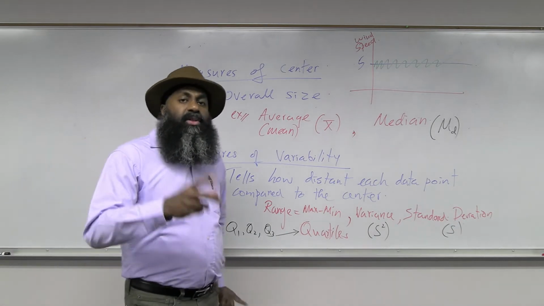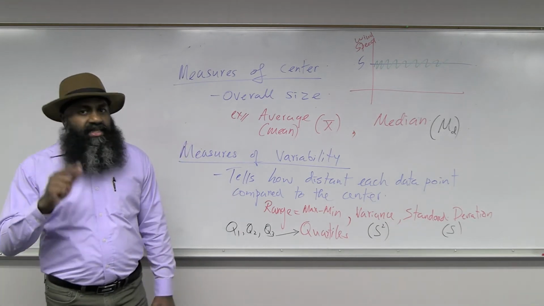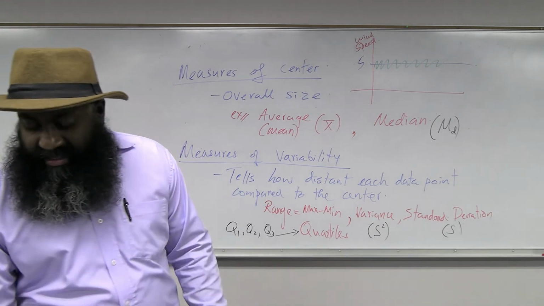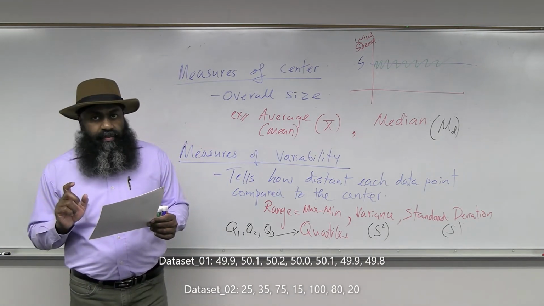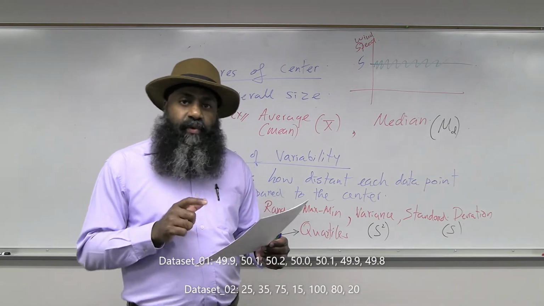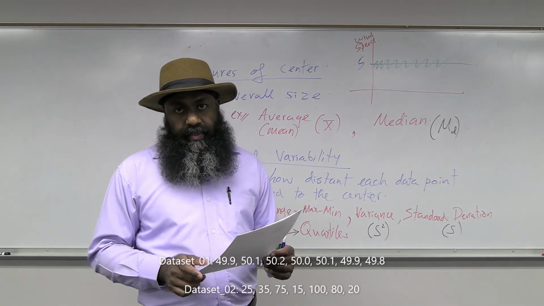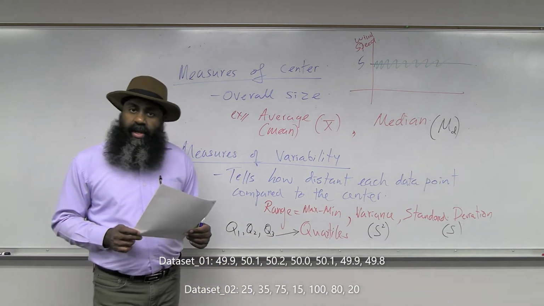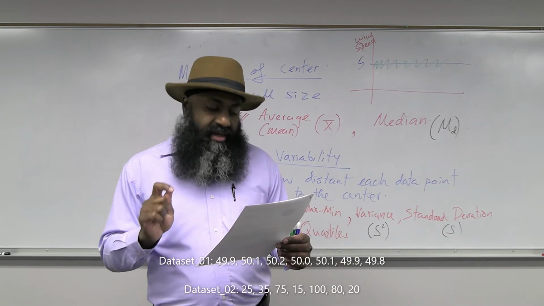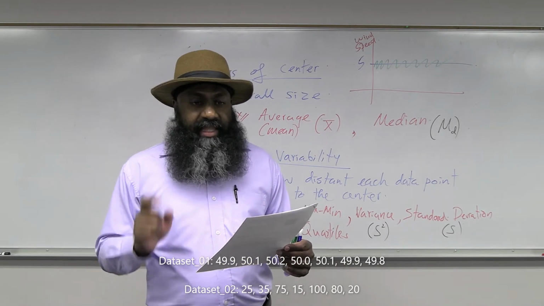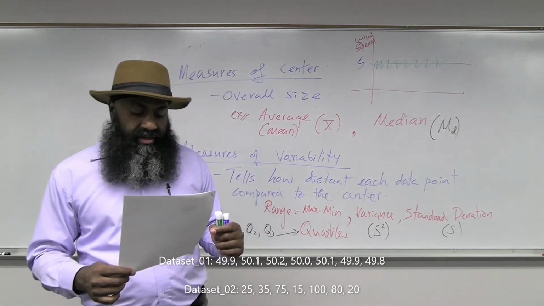And we must report both of them, otherwise we are not giving a proper summary. Why is that? Let's look at the two data sets given under point number 4. You have data set 1 and data set 2. Now calculate the mean for data set 1 and the mean for data set 2 respectively. You already know how to calculate using our TI-84 calculator. So enter data set 1 into list L1 and data set 2 into list L2, and then calculate the summary statistics for data set 1 and data set 2 respectively.